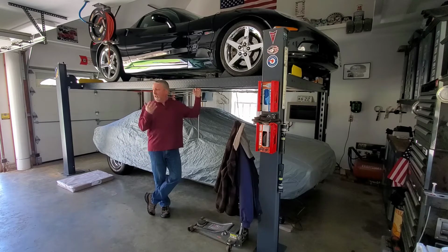So it is time. Springtime, that is. It's warmer out. No more salt on the roads. We've had some significant rainfall, enough to wash the salt off the roads. And so it's time to take these two cars out of hibernation and get them road ready.